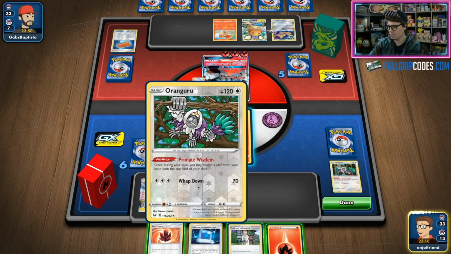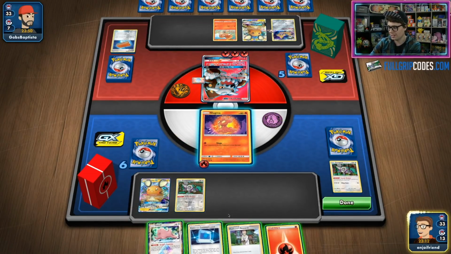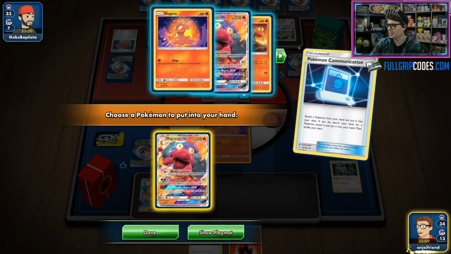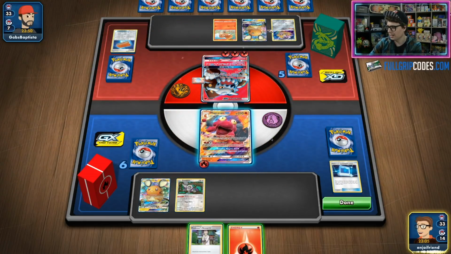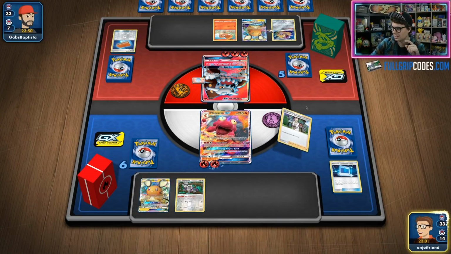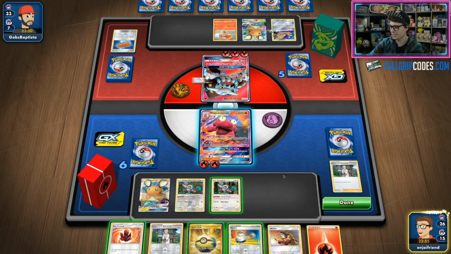So let's just use Primate Wisdom and put the Fire Crystal on the other side of this. We got the Ditto, so that's cool. I can use this to go get myself a Magcargo GX. And then we do have the Energy Attachment and Research. So that's good. I would like to find, yes, another Oranguru. That's good because I need to put another Fire Energy onto the top of my deck.